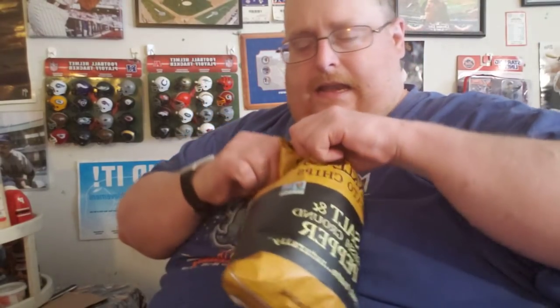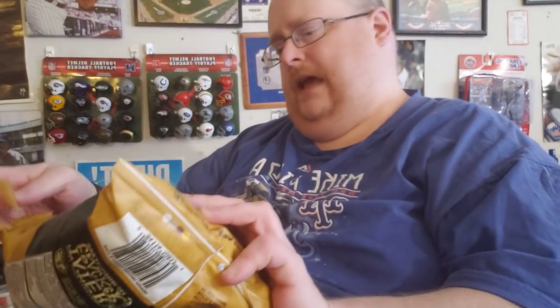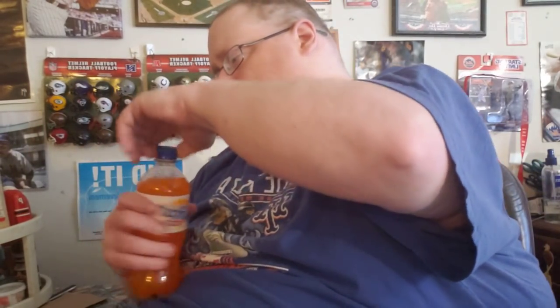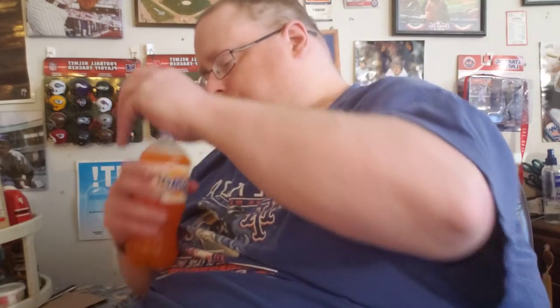Let's see if these dogs measure up, what the rating is, and we'll see if Maine knows what they're talking about. They also told me it's good to have these with a nice potato chip, so I got these baked kettle cooked chips. Very tasty. We're also going to have it with a Diet Sunkist. So let's give these dogs a try.